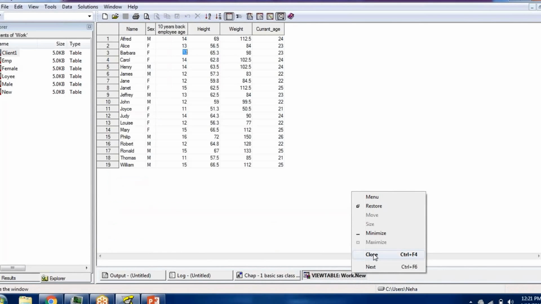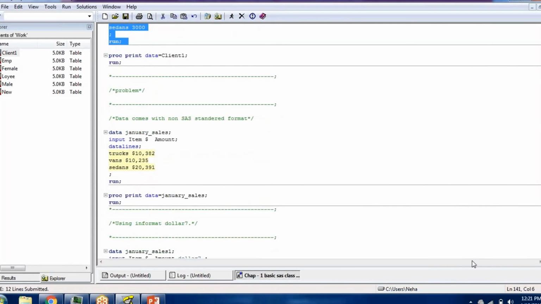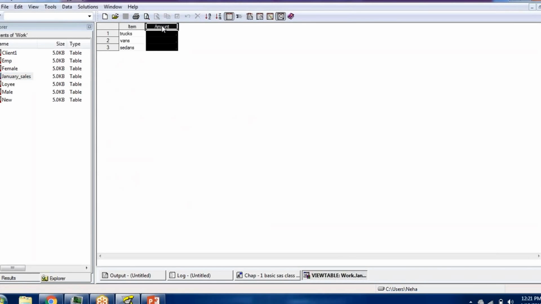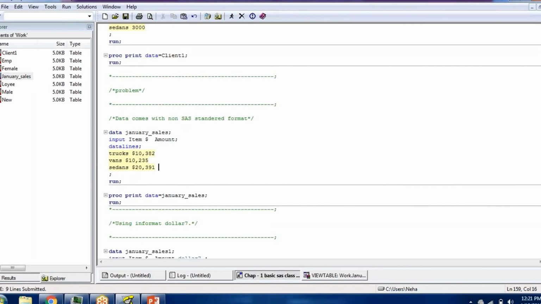Now where my problem starts: my problem will start if my data is coming with special characters. So you can see my data is coming with the dollar and comma. If I try to read this data, here you can see I am not getting any data in the amount column. Why? Because what is the rule of SAS? A number should be a number. No dollar, no comma, nothing. But I do have the dollar and comma. So I cannot tell my client, please send me the data without dollar and comma. We can't be so demanding. Whatever they are giving, we will accept that data.